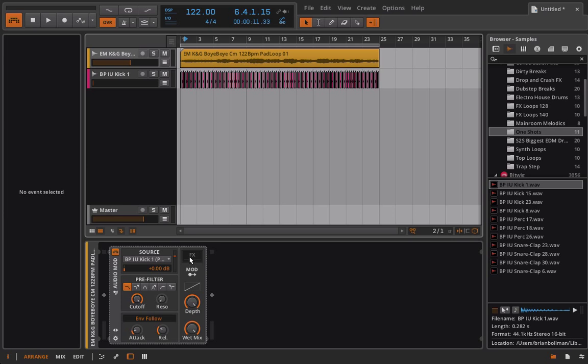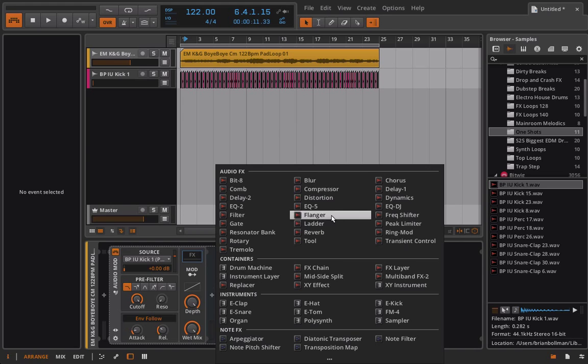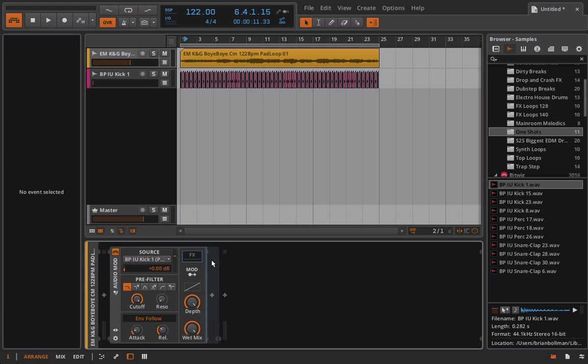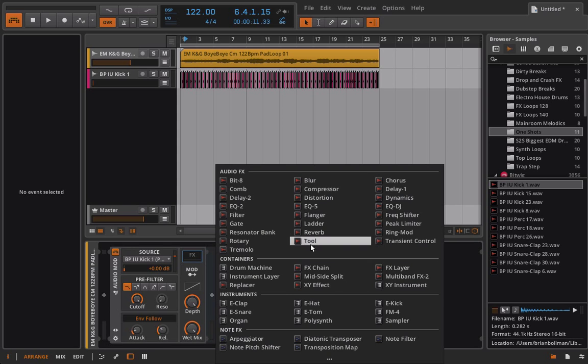Well, I could put a compressor in here, but what we know from using the mod in these other devices is that we actually need to select a parameter. And I really don't know what parameter I could use to get that effect. I can't just select something like a dry/wet and have it come in and out. So I'm actually going to do something a little bit different, and here is where everybody's jaw drops. I'm going to go in here and select the Tool device.